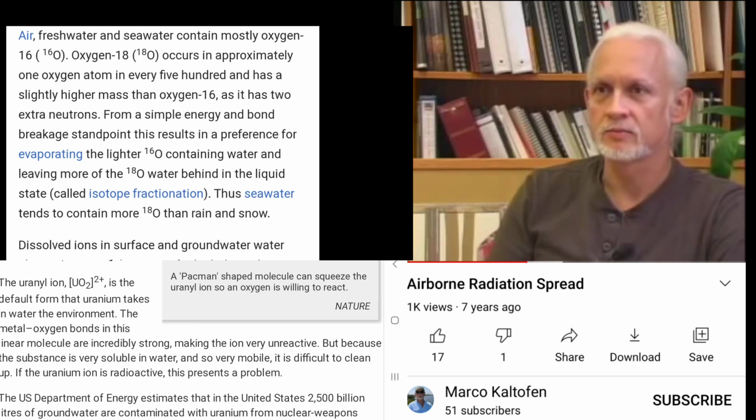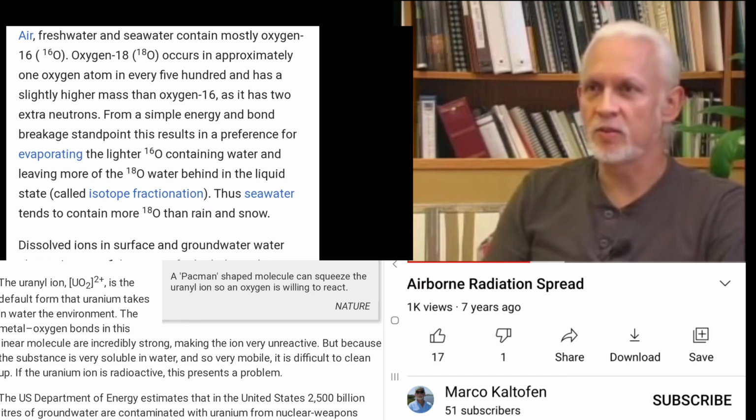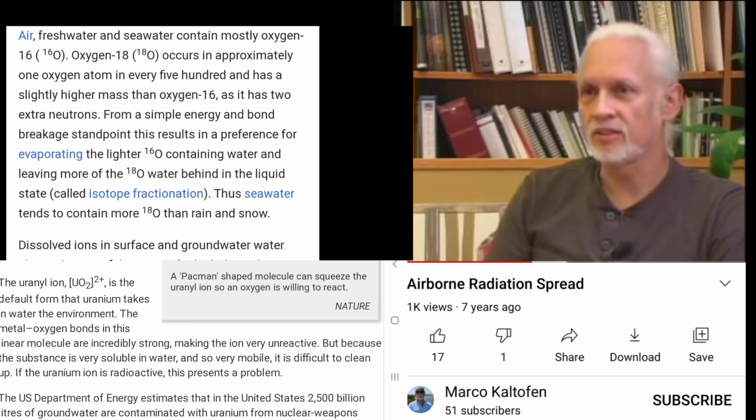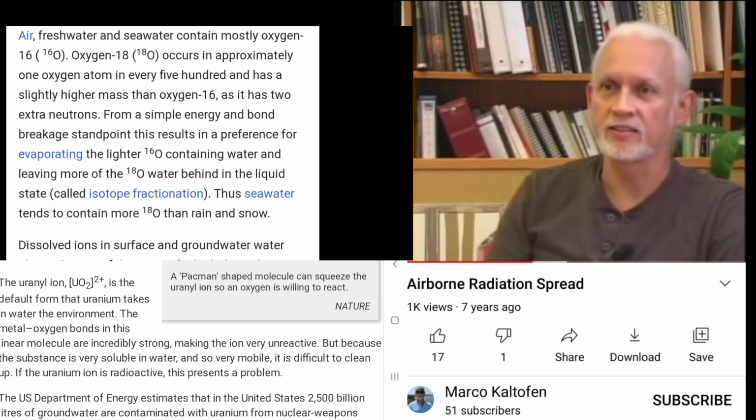Do you believe the hot particles that went beyond Japan are a threat to the population where they are being found? Well, a hot particle in Japan or a hot particle in the United States, it's going to do the same amount of damage if it has the same amount of radiation. The only thing that's different is the odds. If you're in Japan, you're much more likely to be exposed to it. In the US, it's probably more of a rare event. You're a lot less likely.